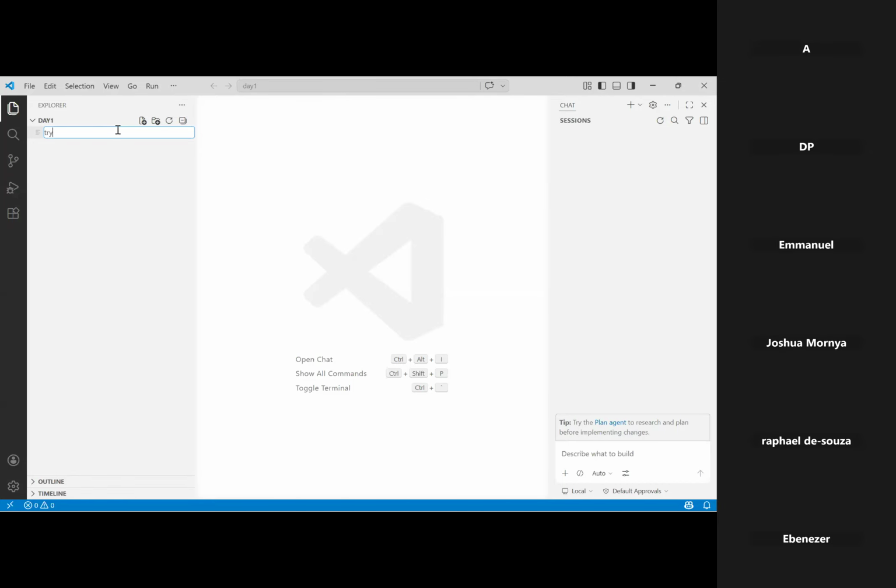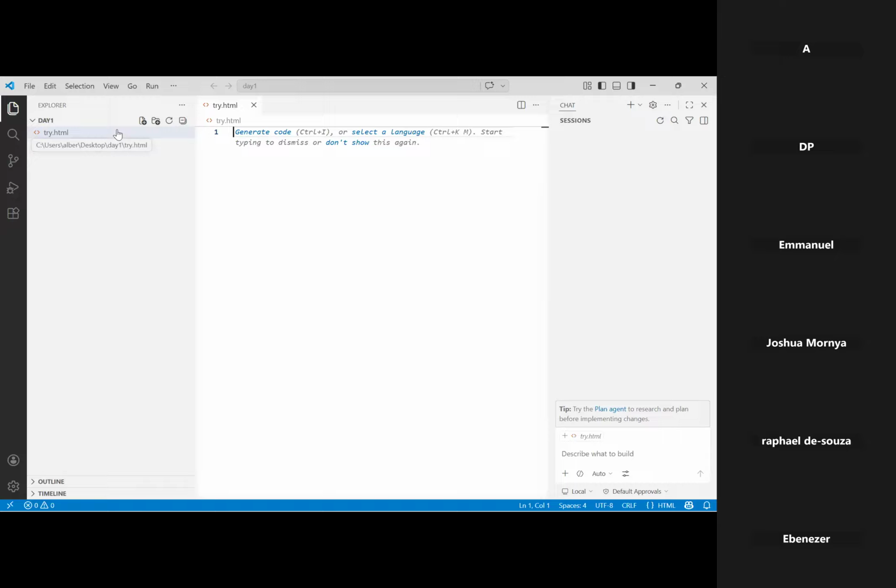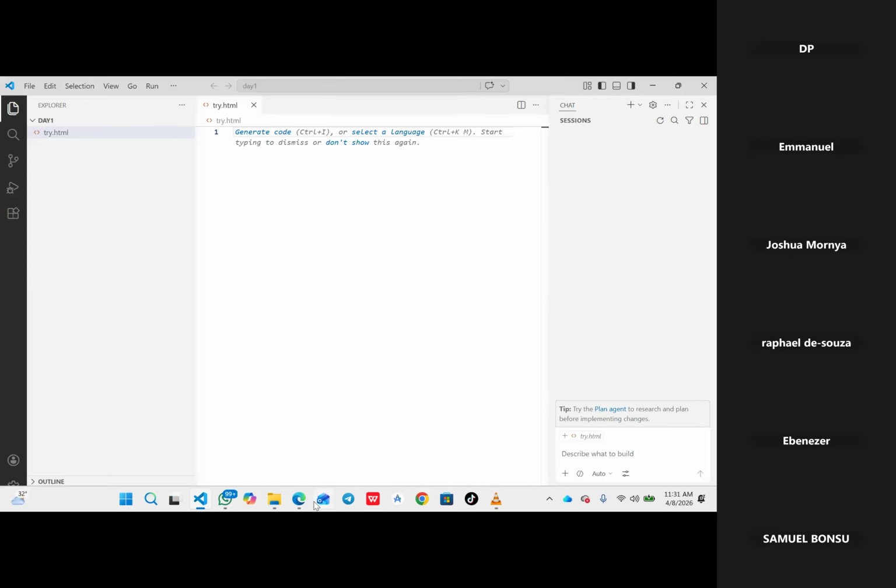So the extension for HTML is .html, and it tells the system that this is an HTML file. After typing the .html, you press enter, and automatically you have created the file. I hope you guys get it.